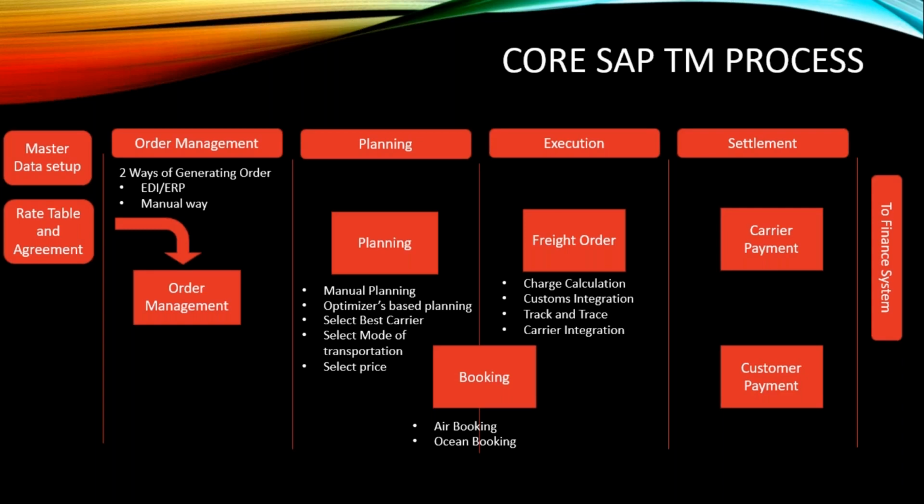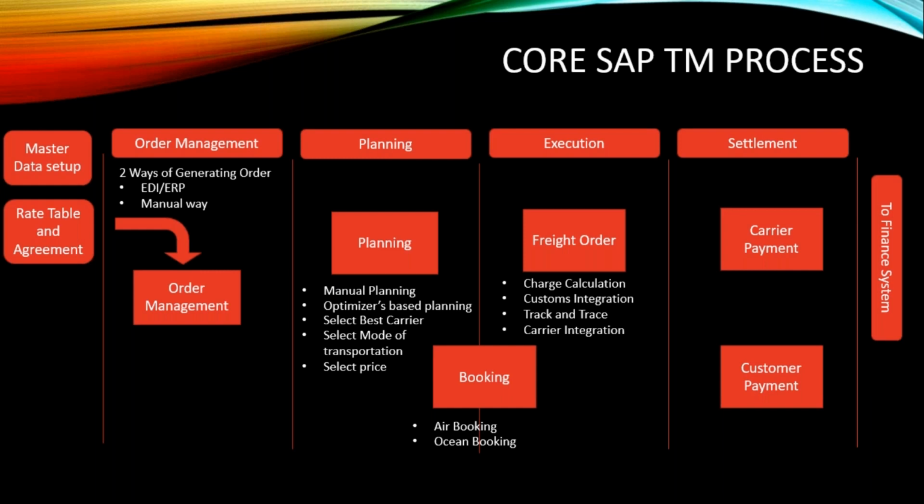Order generation. To proceed with the order generation process, you basically have two ways. You have either the EDI way of processing an order, or the manual way of processing an order. If I talk about the EDI way, that means you have your systems interconnected in some way or the other with certain kinds of interfaces or APIs. Unless you have them, you will not be able to process automatic orders, or EDI processed orders, or orders coming from an external system or an ERP software.